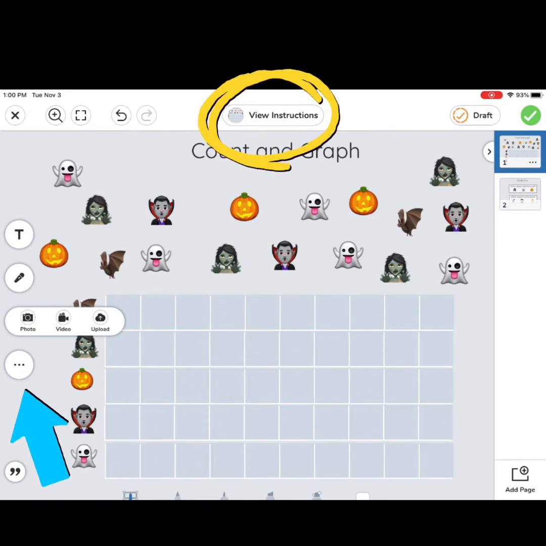The camera gives your student the opportunity to take a photo or a video or upload a photo or a video to go along with the assignment if that is in the teacher's instructions. The extra options include shapes and backgrounds, which may be a part of the teacher's instructions. Along the bottom of the screen are several different tools that the student can use for writing or moving objects.